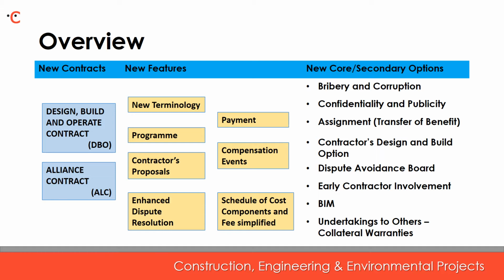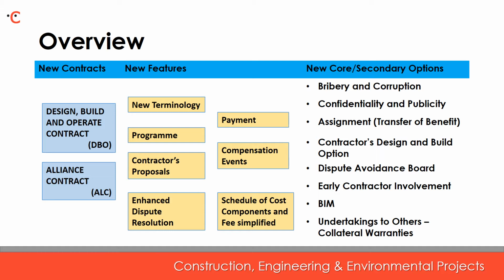By way of overview, therefore, I've tried to present on this slide an overview of the key changes on this one page. The revised core and secondary options have been changed, secondary options being the X clauses to be selected in the contract data part 1, and the intention behind these revisions is to reduce the volume of Z clauses, as I've previously highlighted, being a key driver behind the changes.